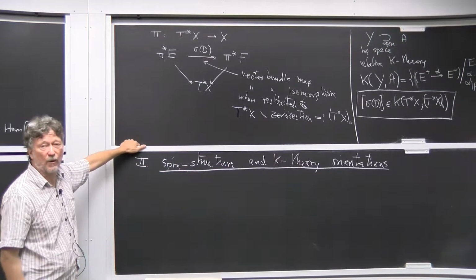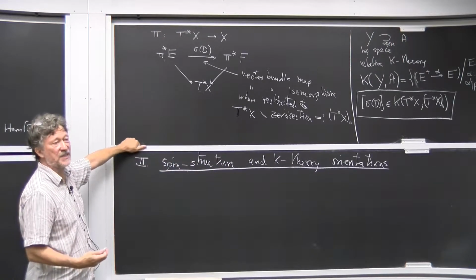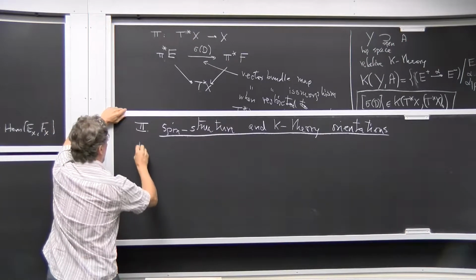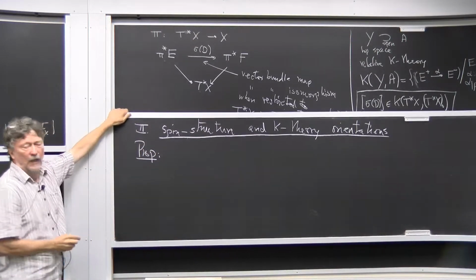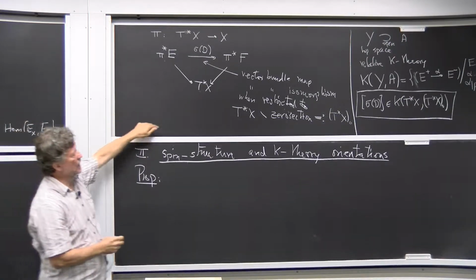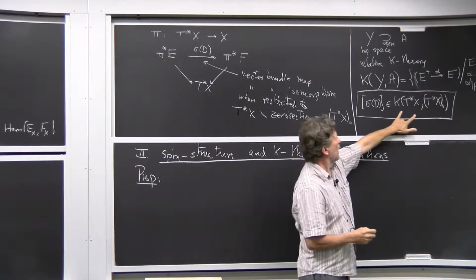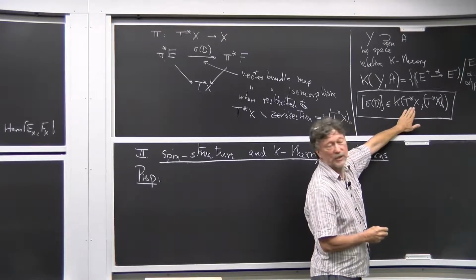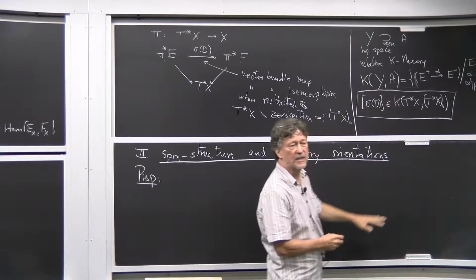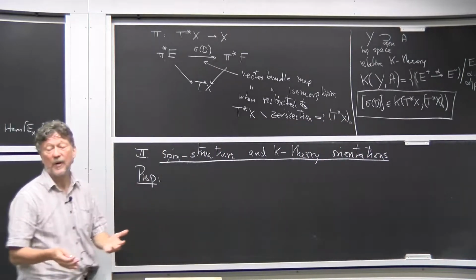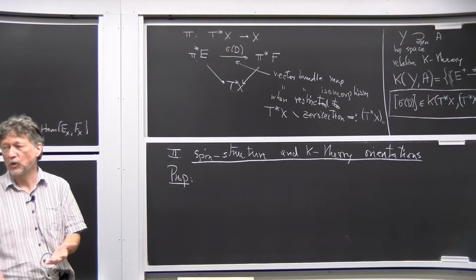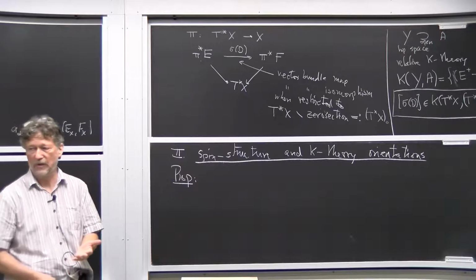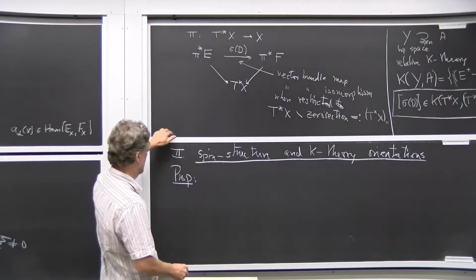And I want to start off this section with the result that will matter at the end of the day, which is the following statement. What I'm ultimately interested in is the cotangent vector bundle. But for this discussion, I can first replace it by any vector bundle, and it can be over any topological space. It has nothing to do with the smoothness of these manifolds involved here. So let me discuss it in that context.